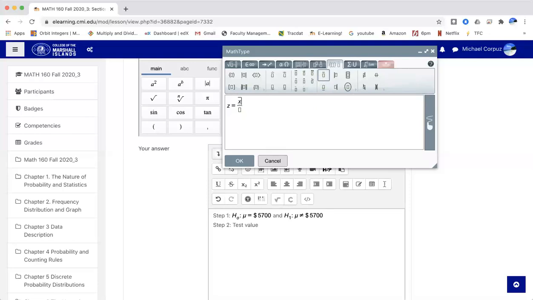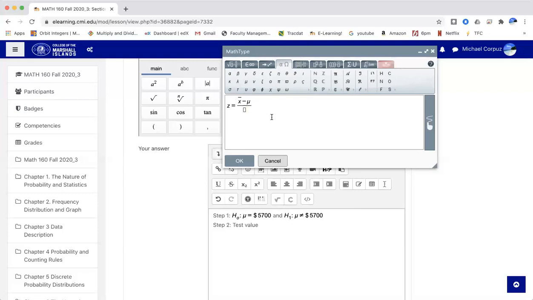Now, before typing any, we don't want all letters to have that bar on top. So we have to make sure that we press the arrow on our keyboard, arrow. Okay. And minus. Now we have mu. And mu is somewhere in the Greek letters. It's in the 4th tier.